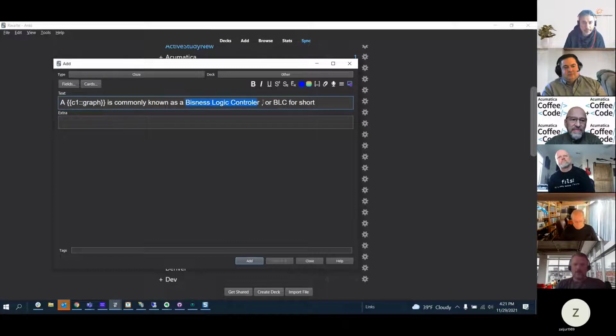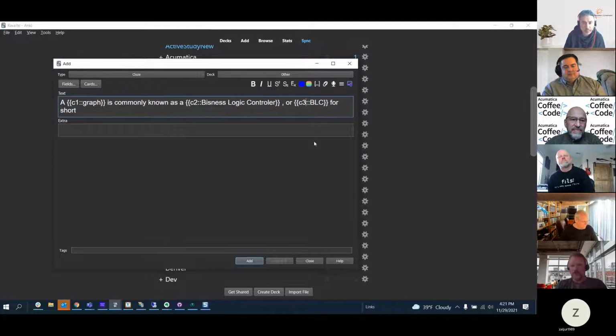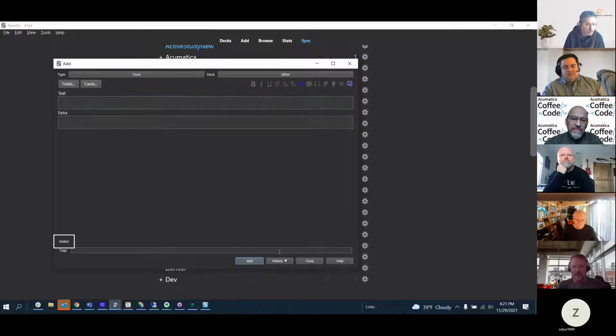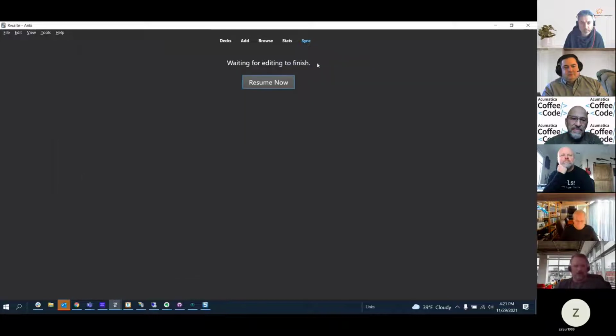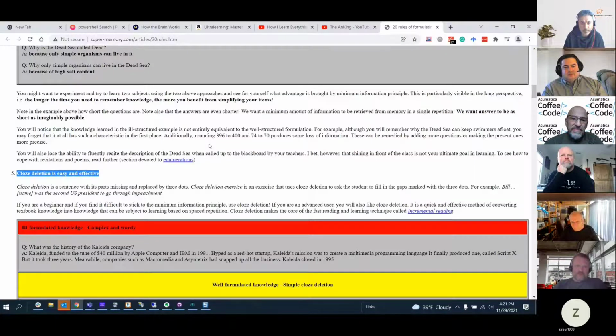I also want to remember this here. But I also want to have this BLC part of the second one, so I'm going to change that to a 2. So when I save this card, we get 2 cards. One we're expected to recall the word graph, and the second is to recall business logic controllers or BLC. And then just hit add, and then you have a new card. So that's a closed deletion.